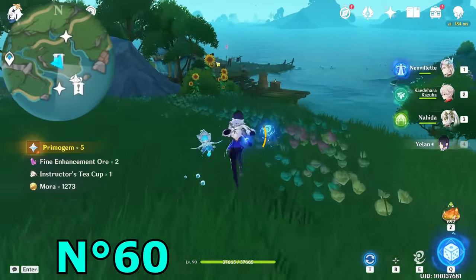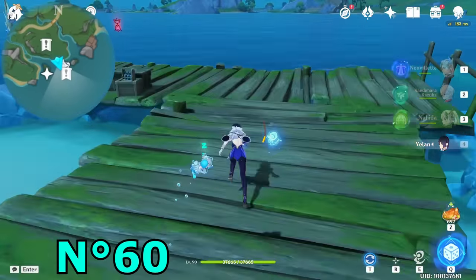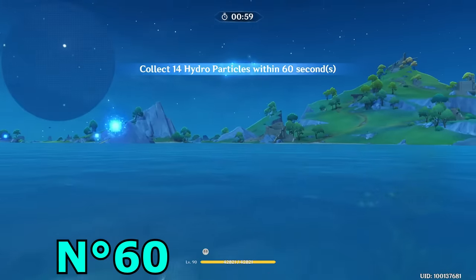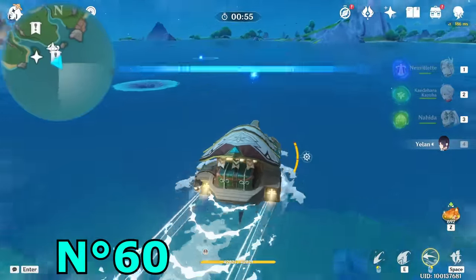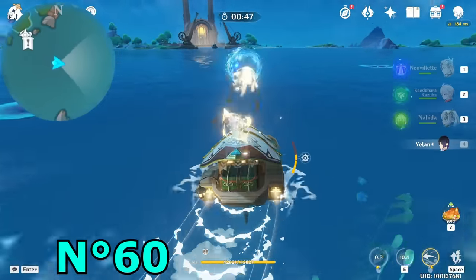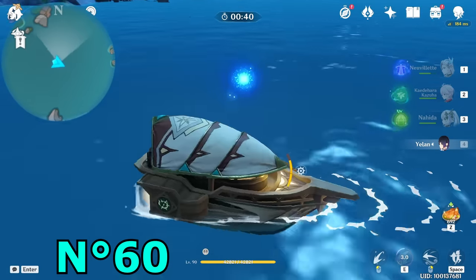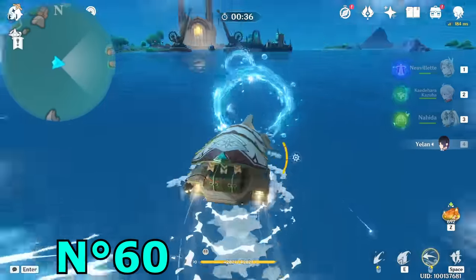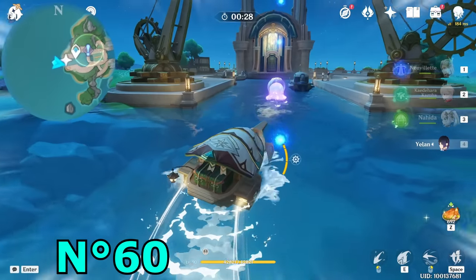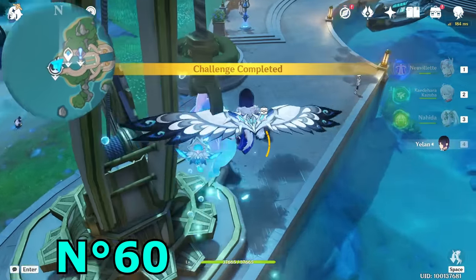Now go toward that time trial challenge above the lake. This is the place where we've been during the world quest, Melusine and the answering machine, I don't know if you remember. Okay, anyways, just start this challenge. You have to go down inside that jellyfish, so when you reach around this point, you can get out and go inside it. Common chest will spawn in front of you.